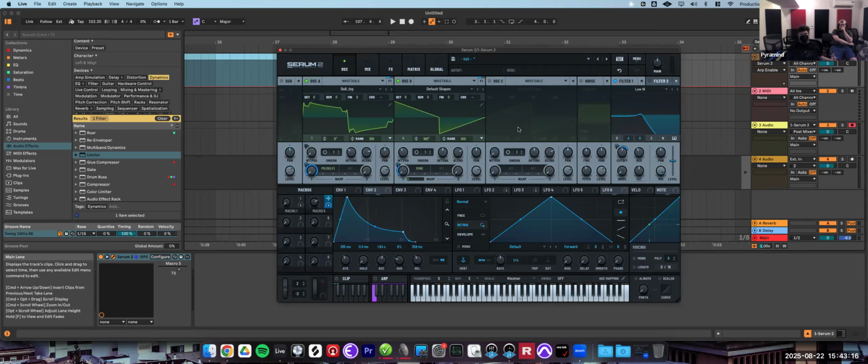And then another interesting thing that we can do with portamento is we can make it scaled instead of being smooth. So we can actually have portamento. I'll make this a little longer.